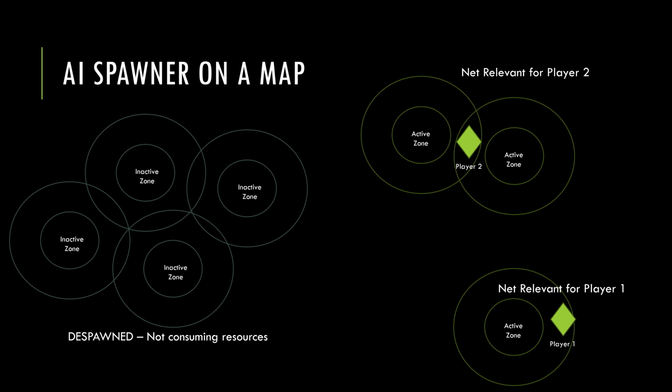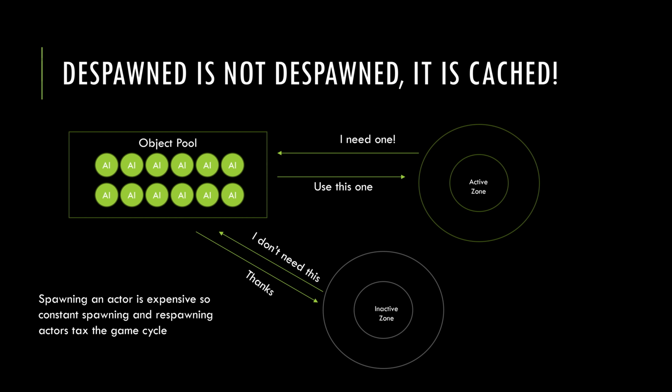Now I want to briefly touch on the object pool. So we're not going to do a lot of the object pool early. We'll focus on the AI spawner first because it's easy to hook in an object pool later in the development cycle. But the notion behind an object pool is that you have to recognize it's expensive to spawn an actor into the world from nothing, right? So if I use the spawn actor from class, I need to allocate a bunch of memory. I need to create the object. I need to register it with the engine. I need to do a bunch of startup activities that are taxing.